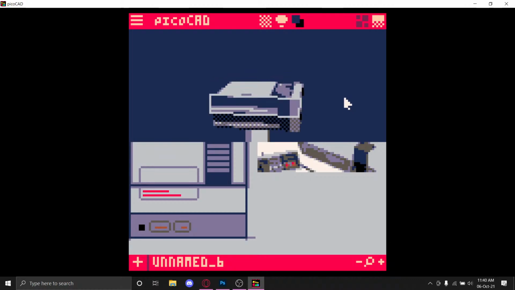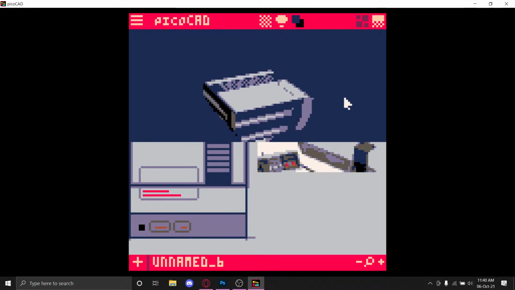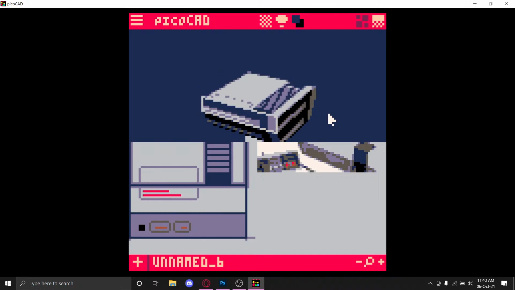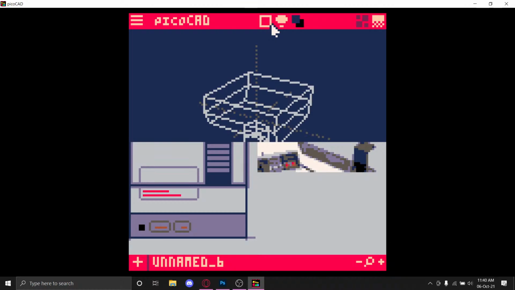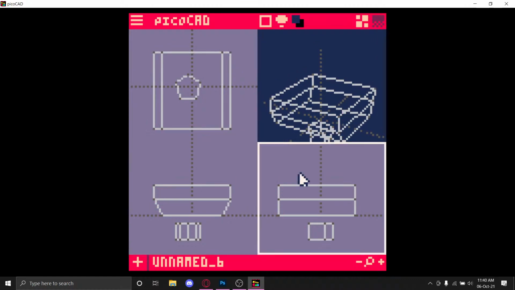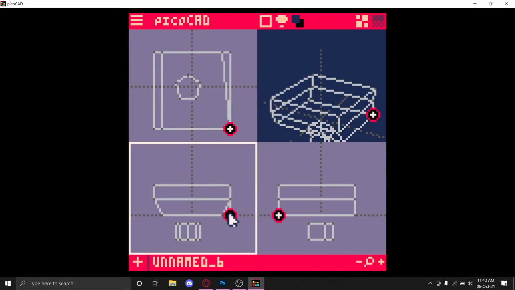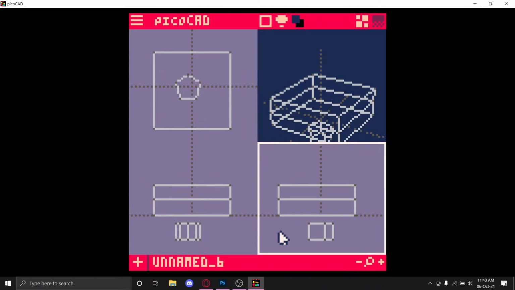Oh, my bad, guys. I think I've added the curve to the wrong area. It's just not supposed to be. So this is the front, since this is the front of the console, right? I added the curve of the box to that side, which is not correct. So I will go back to my wireframe mode. All I need to do is go back to my object edit mode, right? And these sides are meant to be straight, so I just drag my mouse while holding left click and select the vertex and use my arrow keys to correct it. And it's supposed to be indented on this side.